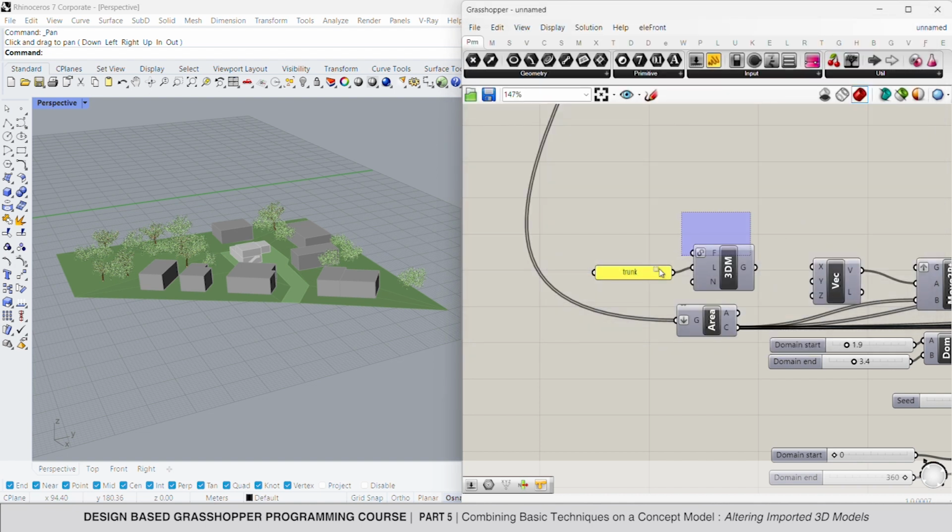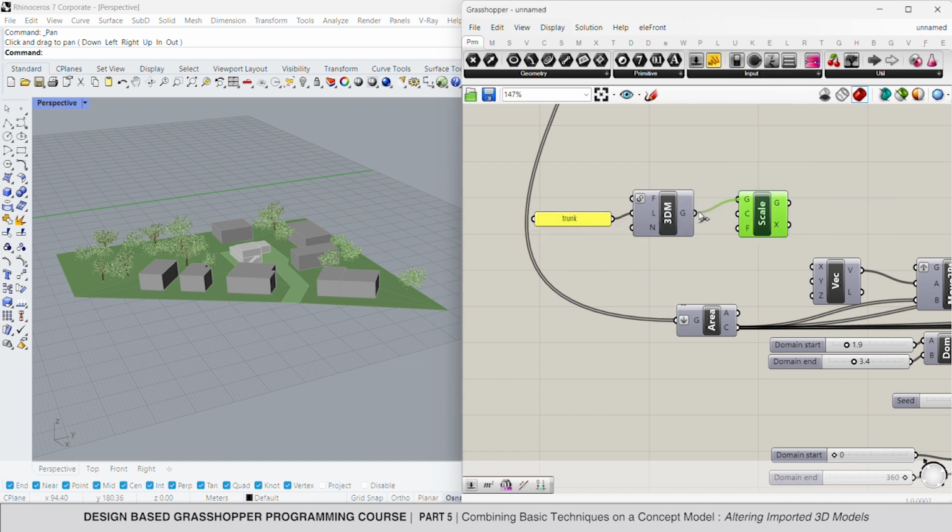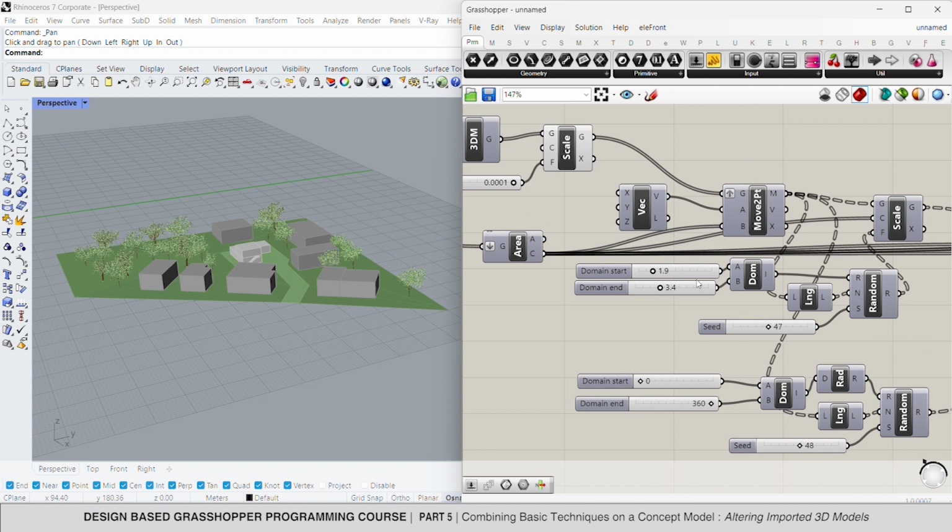The thing is that the unit of this model is different than the unit of the 3D model that I'm about to bring. For that reason, I will first rescale it accordingly. We can try to find the right scale factor for this, then change the domains accordingly.